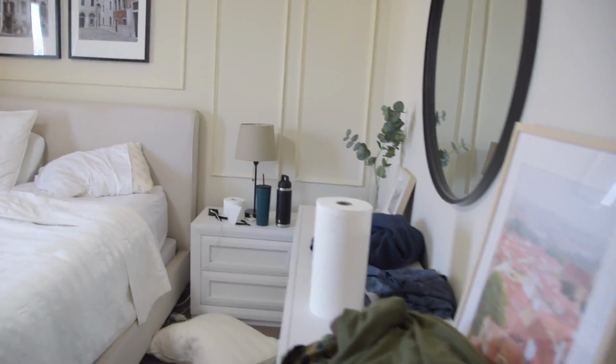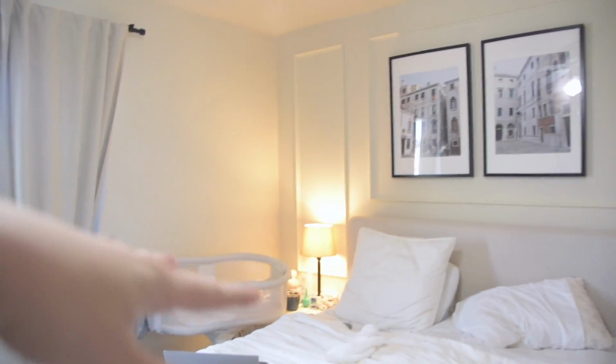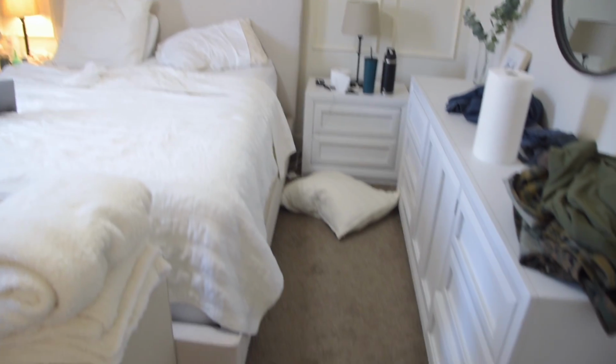But back to what I was saying. This is our bedroom. We have our dresser here, nightstand, obviously bed, nightstand, and you can tell it's pretty narrow. We have enough space to just walk in between these two sides, and this is Christian's side of the bed, and with the dresser right here and there really not being a lot of space, we didn't want to put the bassinet over here because there's just not a lot of room.